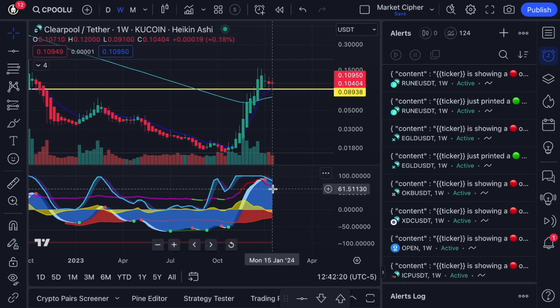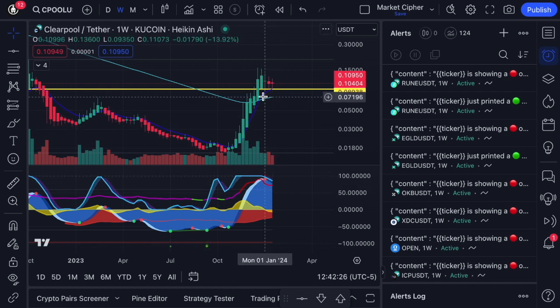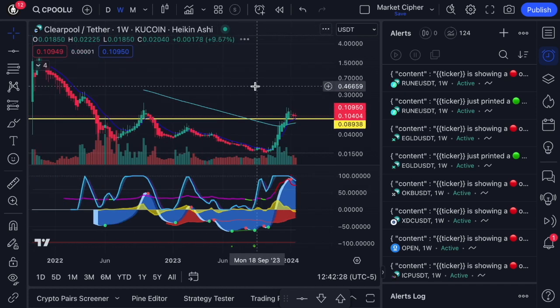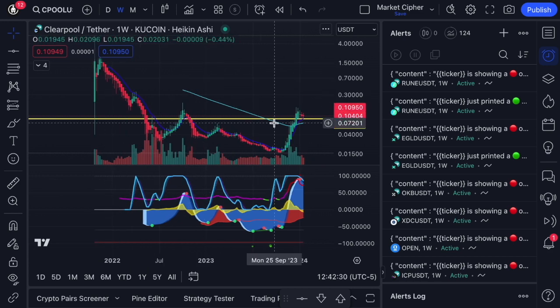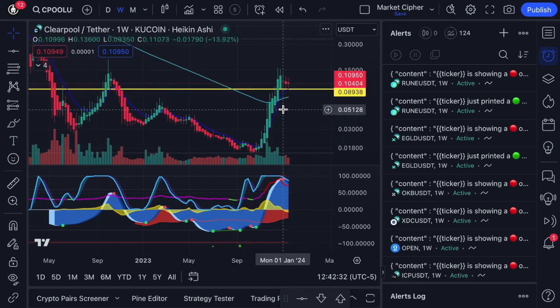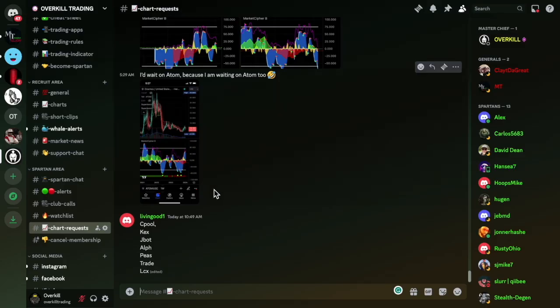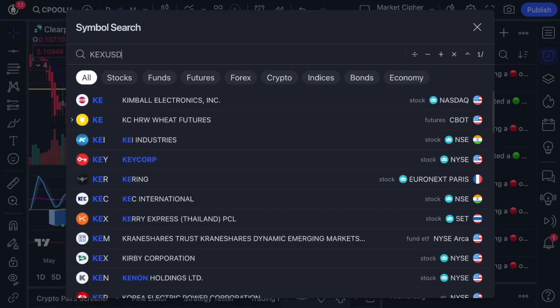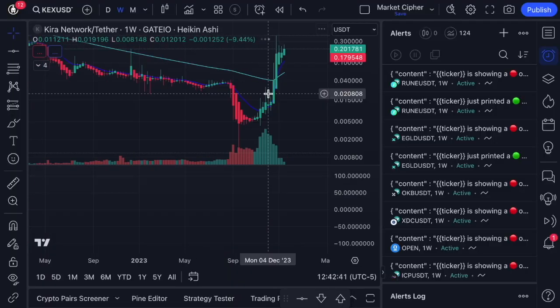What are we missing? We're missing the green dot. The green dot will be the entry. Okay, the green dot will definitely be the entry on this one, but let's be patient and see where this thing goes. I like that it's above the 50 now. And again, another name that looks like an altcoin that I would love to get some knowledge on over here inside the Discord. If you're calling it out, and it looks good, let us know what it is down in the comments so people can check it out.